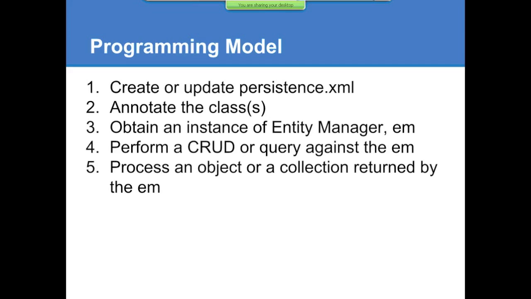Let's say the primary key is called employee ID. Then you put add ID. That's it. And the rest of it will be persistent by default. If you want to make something not persistent, you can put add transient or something. That's the idea. It's very easy. The third thing is to obtain an instance of EntityManager. EntityManager is like when you do JDBC, you get the driver and you get the connection, right? But in JPA, you deal with another facade called EntityManager. If you are a Hibernate guy or girl, it is a session.